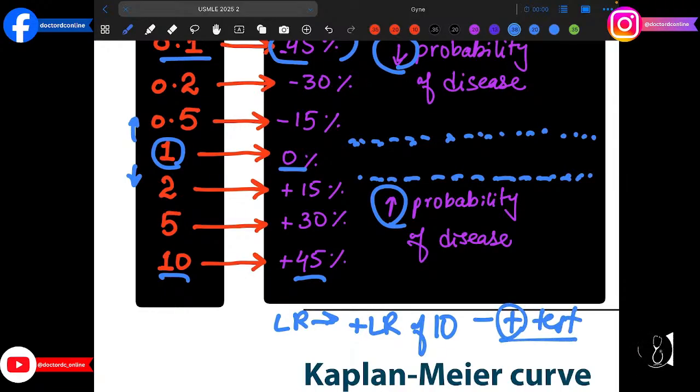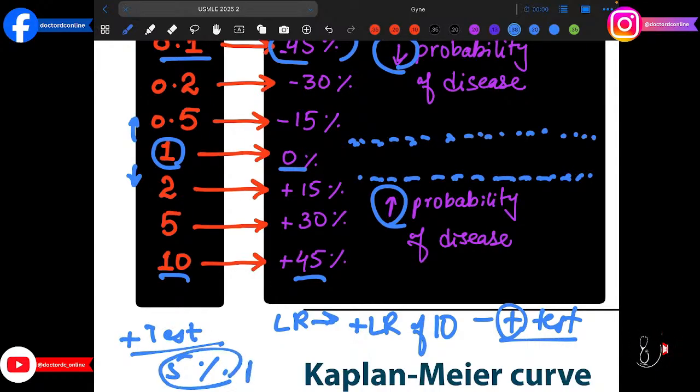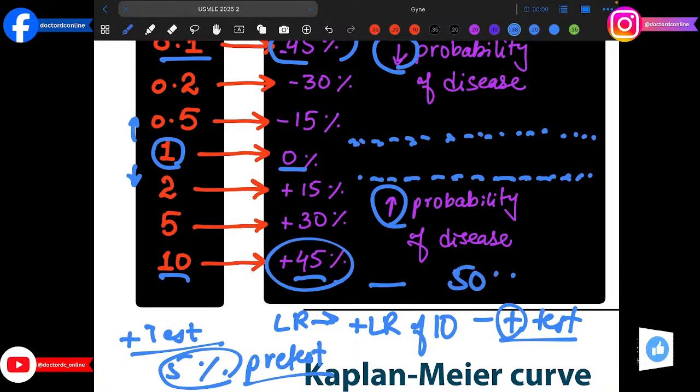Here is an example of what I mean. So you think you have a patient that has lung cancer, and you're told that you have a new test that has a positive likelihood ratio of 10 for the diagnosis of lung cancer if it is positive. You have your patient tested and the test is sadly positive. And here the question tells you that the patient had a pre-test probability of lung cancer of 5%. And they ask, what is the new probability of lung cancer? There you go, you've got it.